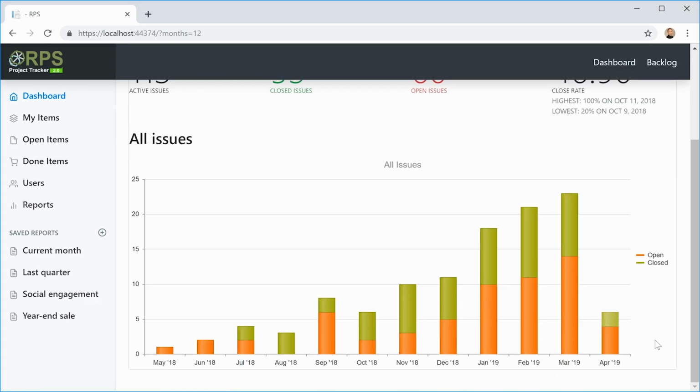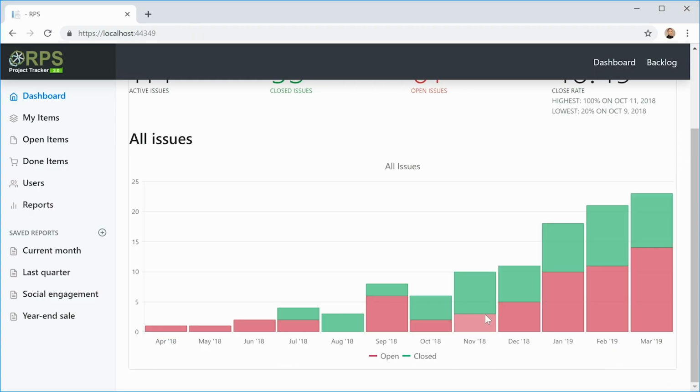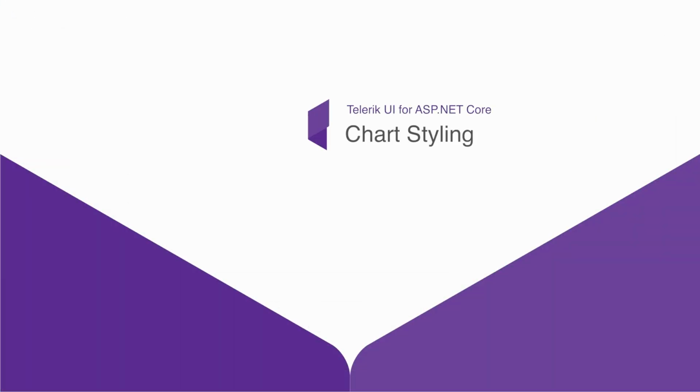Now our chart is not exactly looking like we want it to, at least not like the finished application. So let's make some styling adjustments, and we'll do that in the next lesson. Earlier in this chapter, I mentioned that the chart is slightly different than the rest of the widgets in the library because the styling is actually configured through code, or through markup in our case. We've already seen a couple of examples of this, but let's take this a step further.